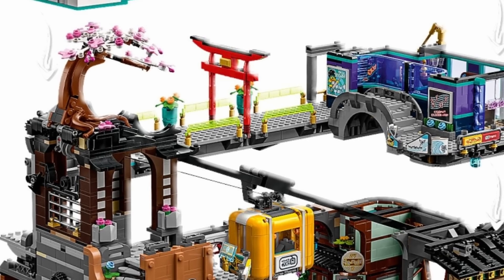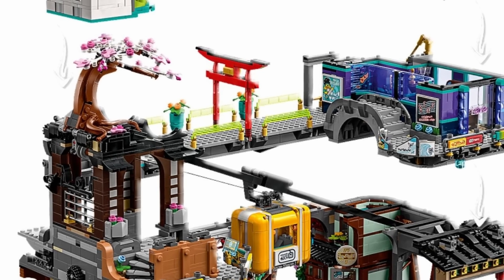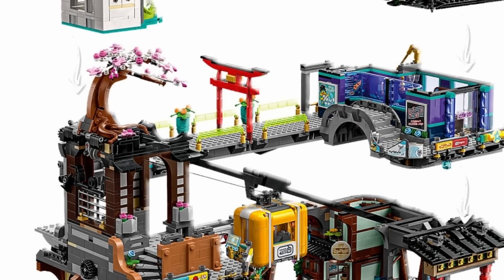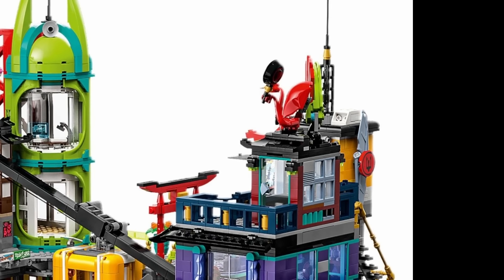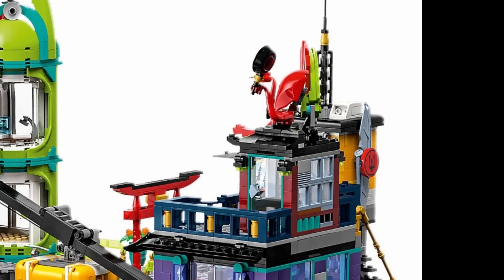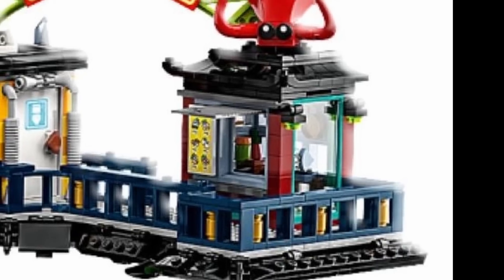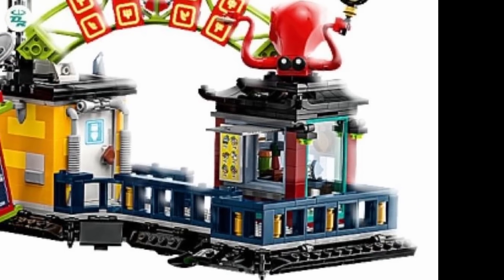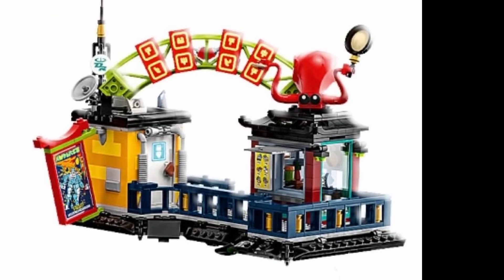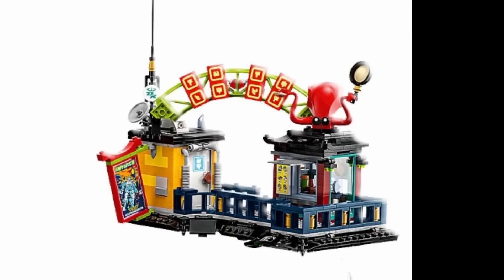There is a walkway connecting the sides, complete with a nice red arch, some flower pots, and a unique guardrail approach using garage door pieces in transparent neon green — the first time we're seeing that piece in that color. At the top of the right side, the food court is a hodgepodge of colors, which is a bit unusual but works. Note the turquoise door frame — another old piece in a new color. We're also getting the 1x3x3 window frame in sand blue for the first time, and most excitingly, the 3x3x2 round corner window in this color for the first time as well.